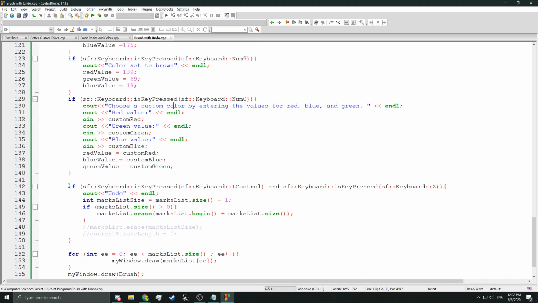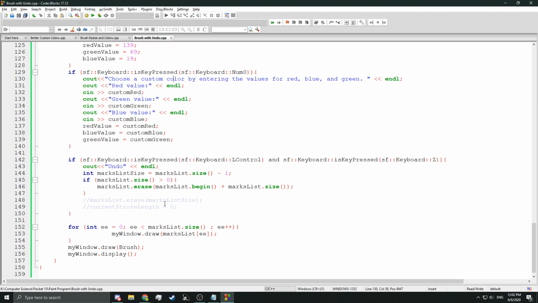This is the undo function. I will admit it's a little bit janky. For some reason, I could not get it to clear the most recent mark just by size, but it's erasing the position of the beginning of the list plus the full size of the list. So for those of you good at math, that's the most recent one in the list.